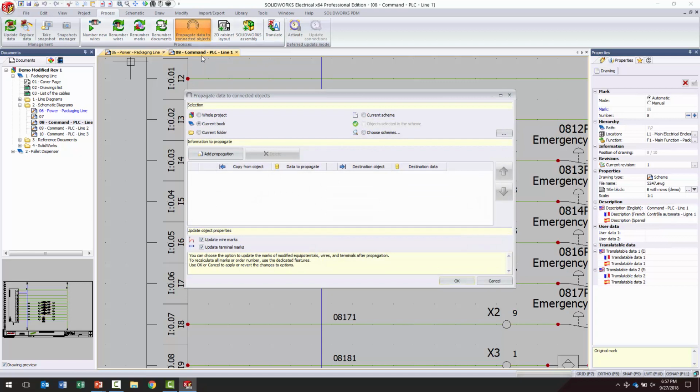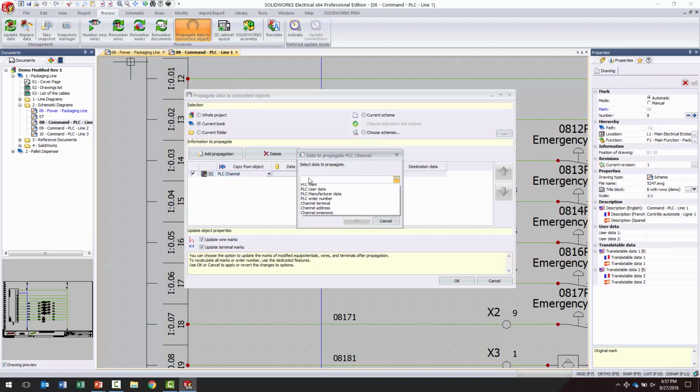With Propagate data, I'm going to add a propagation. The propagation that I'm going to do is I'm going to copy the PLC channel address, and I'm going to take the mark of that. So let's get to the data. There we go. The channel address here, and I'm going to push it to the equipotential mark.